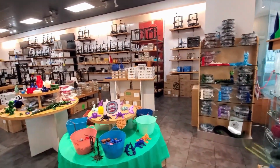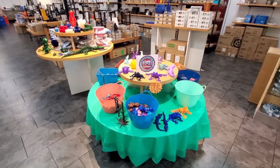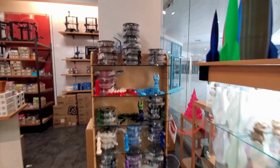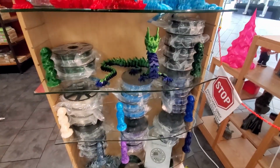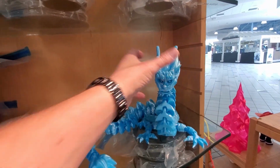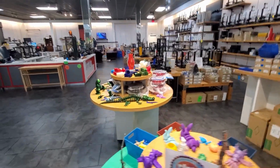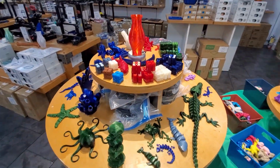So here's the right side here. We got a lot of Flexi Factory stuff like that. We patron. This is our own line of filament here. This is something new. All of our filaments have a beautiful opalescence into them. We'll be launching those next few weeks. This is again more of our colors.